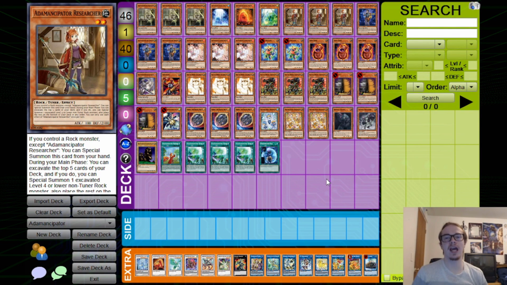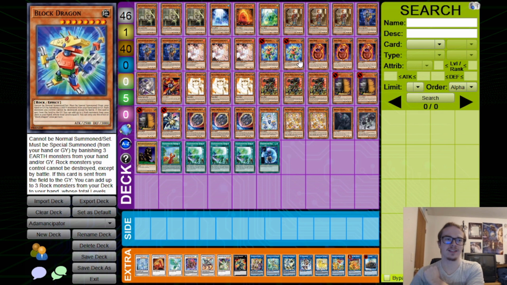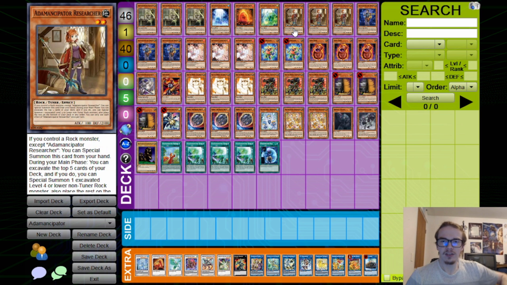On today's episode, as you can tell by the title and the thumbnail, we are talking about Adamancipator, one of the best decks in the current format for Yu-Gi-Oh! Master Duel, thanks to this guy, Block Dragon. Currently banned in the TCG and the OCG because of this deck, and the fact that it's really good for rocks. So let's quickly discuss the deck and how it works.